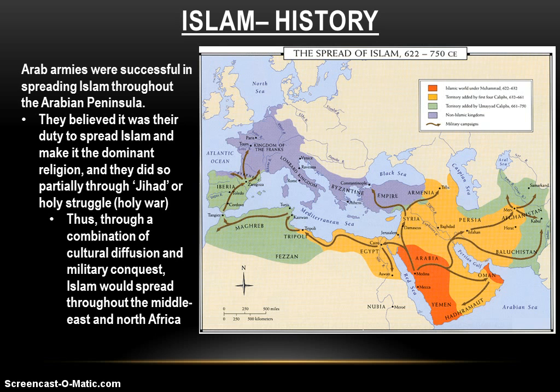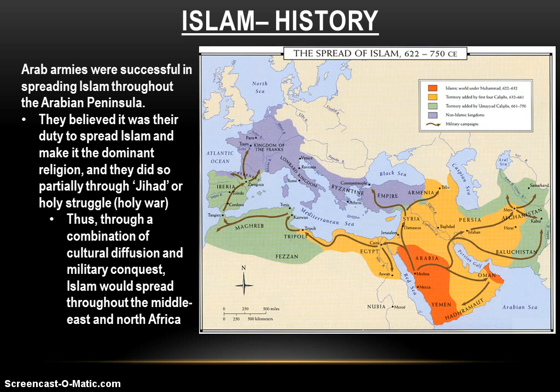And they do this partially through a concept that is called jihad, which means holy struggle. It's a reference to the struggle to spread Islam to all parts of the world. And today the concept of jihad has become, in our vernacular, holy war, but it originated merely as the struggle to spread Islam. But how are they spreading it early on here? Largely through military conquest, and they're very successful at this.